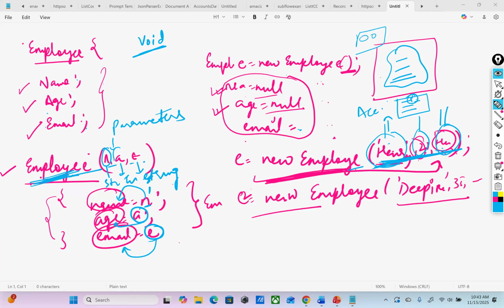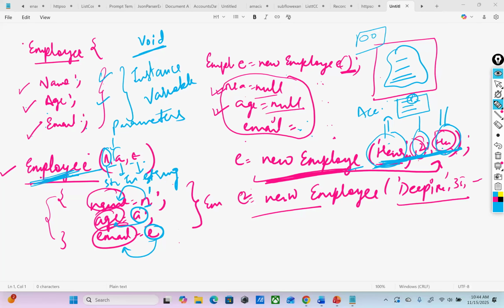The purpose of a constructor is basically to have some initial values set for these variables rather than null. These are called instance variables. You are passing these values so that they can be initialized. Initialize means when you're creating the object, those objects have some values for these instance variables rather than having null values.